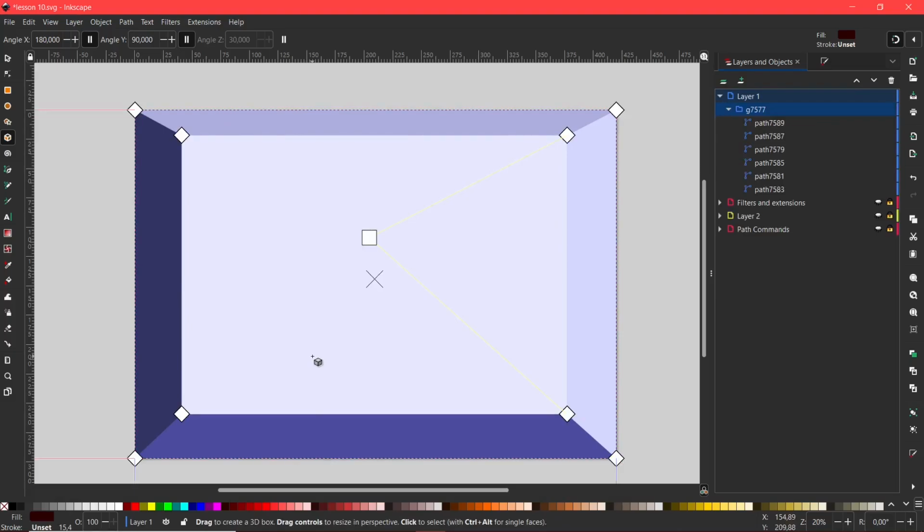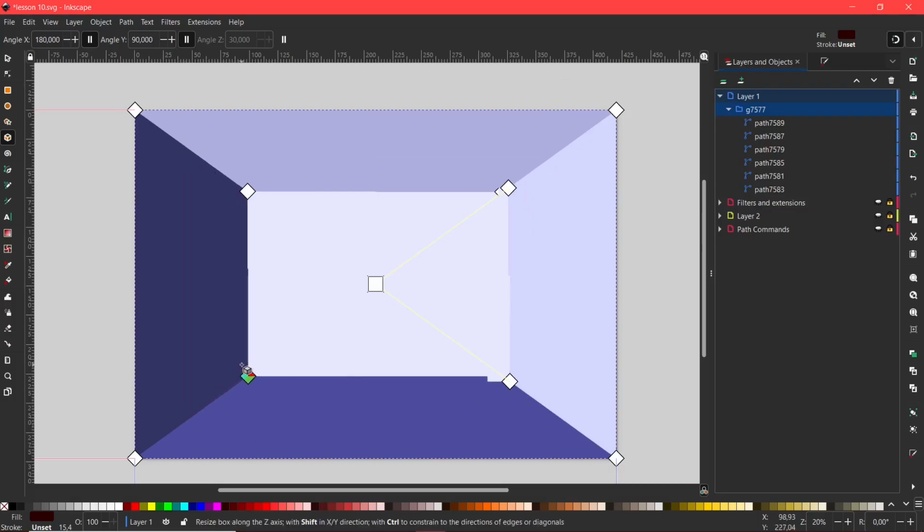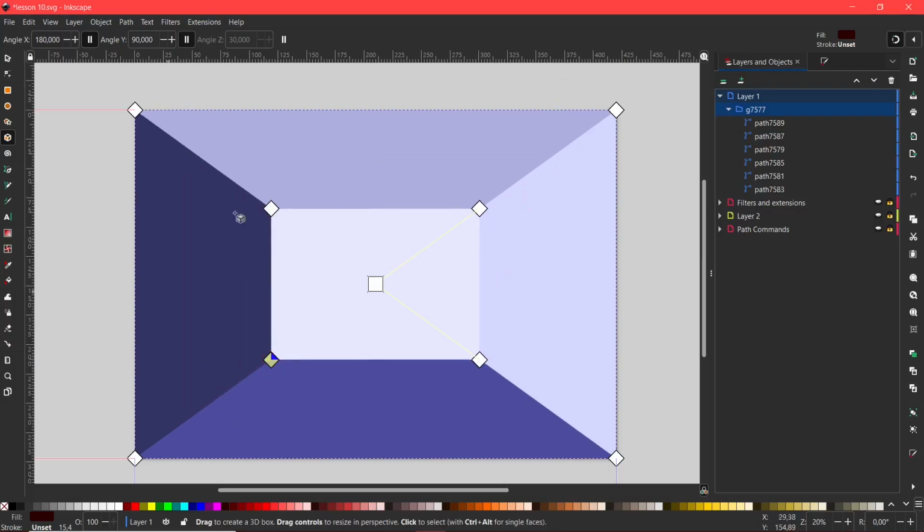And then we will move the vanishing point to the center of our cube, like so. We can also then select the handles that we have inside our cube to make it deeper. And this way, notice that we have created a sort of room, a sort of scene with different walls and a floor.